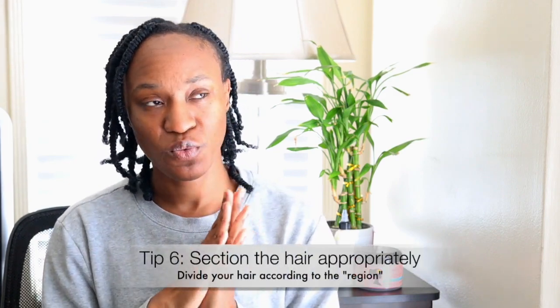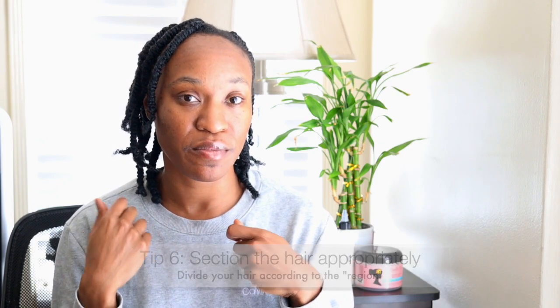Another big tip: when you are parting your hair to install the twist or braid, whatever you decide, it is so important that you part your hair where it comfortably sits. At one point during my installation, I had hair up here that was attached to hair back here, and when I tried to braid the hair back there I felt this pulling — that was an indication that there was a strand that didn't belong in that region of my head.